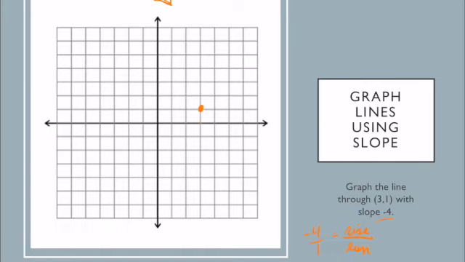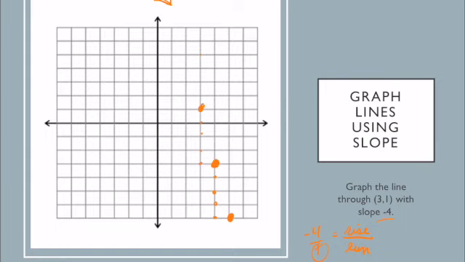So in this time, I don't really have a rise, right? I'm not going up a positive 4. I'm actually going down 4. And then my run is always in the positive direction because it's positive 1 over 1. Let me do that again. I can go down 4 because my slope is negative 4, and my run is 1, so I go over 1. So the big circles are actual points.